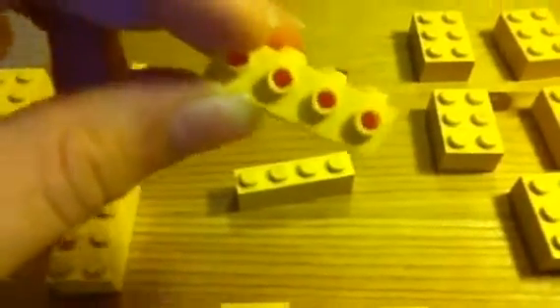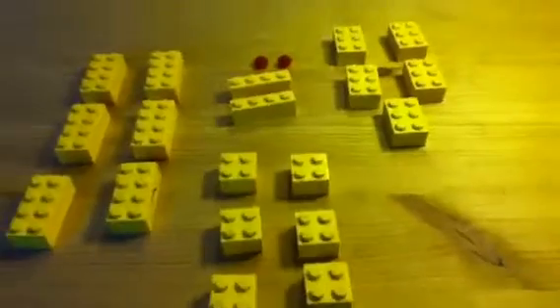This is what you're going to need: 6 2x4's — one of them is going to have to be one with a smiley happy face, but that's not essential. Then you're going to need 6 2x2's, 1 1x4, and another 1x4 that has to have studs on the front — that is essential to the build. Then you need 2 coloured studs and 5 3x2's. Alright, let's get on with the build.